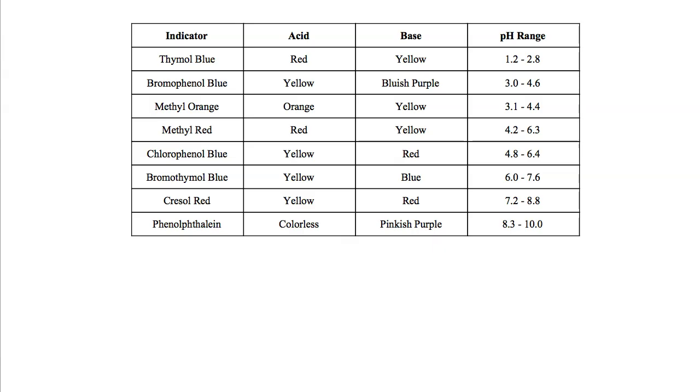It starts at one color and changes to another, but the range at which you get the color change and where that's optimal is going to be very important, because that is the target you want to be in when you are attempting to do a titration where the equivalence point will fall in that range. So remember, not everything's going to be at 7.